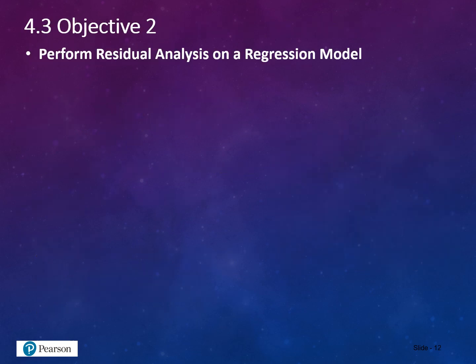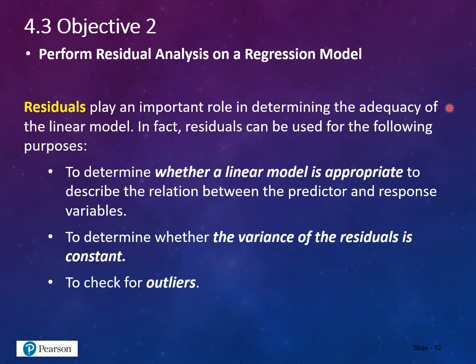Our next objective is to perform residual analysis on a regression model. Residuals play an important part in determining the adequacy of the linear model. In fact, residuals can be used for the following purposes: to determine whether a linear model is appropriate to describe the relation between the predictor and response variables, to determine whether the variance of the residuals is constant, and also to check for outliers.